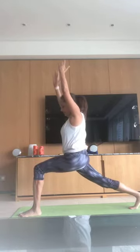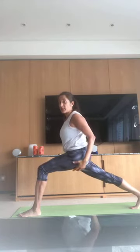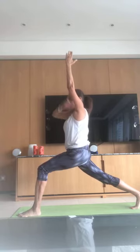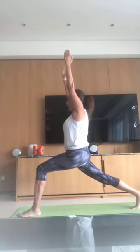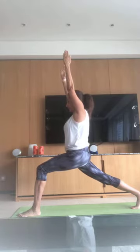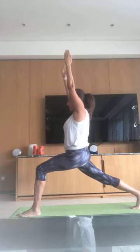So in crescent, right leg 90 degrees, back leg is strong. Sometimes that knee wants to drop. We want to keep it nice and strong. Arms are strong, so arms are reaching all the way through the upper arms, the forearms, fingers are nice and strong together. Hold.